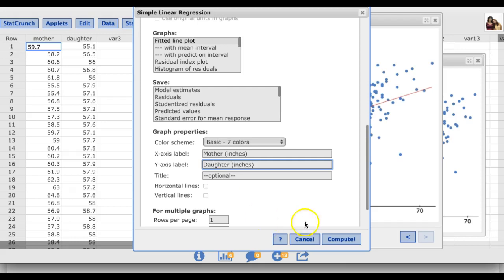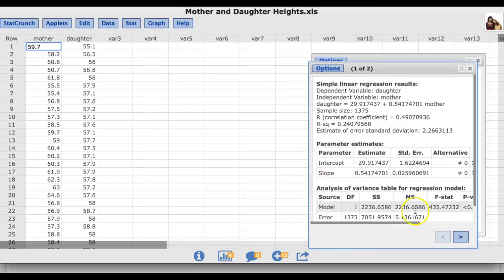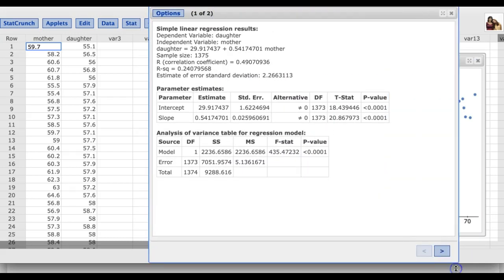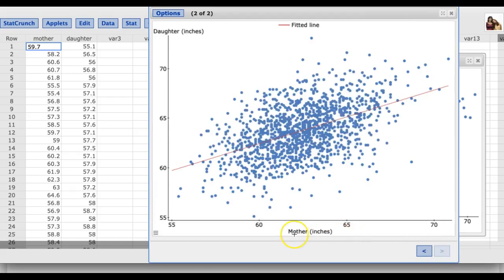And if you compute it that way, we get the same output. Nothing changed with this output, but in the graph you see it's properly labeled mother, with the units inches, daughter, and the proper units, inches. So just some nice things you could do with StatCrunch in calculating these lines.